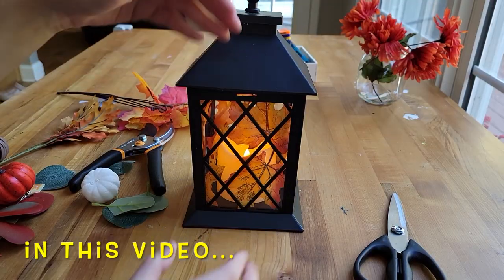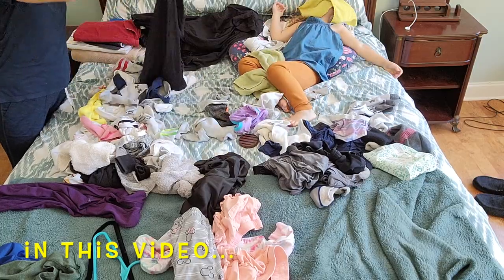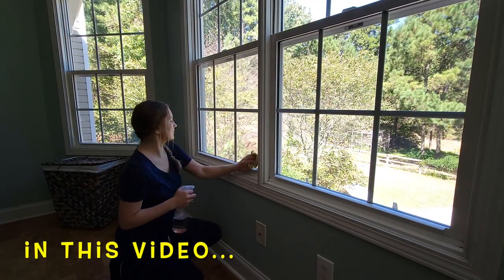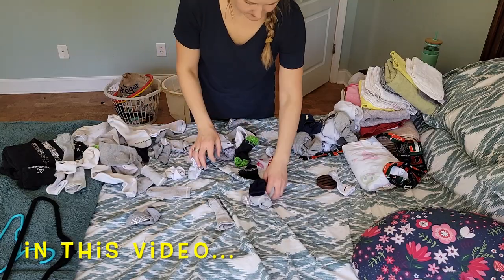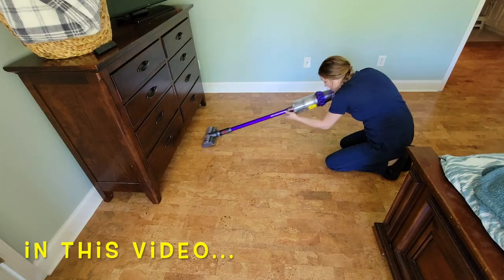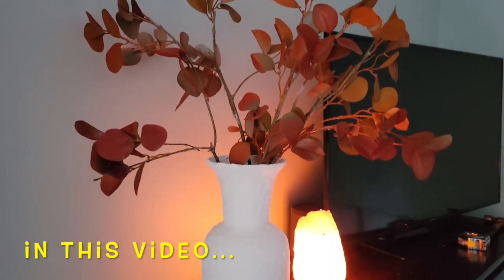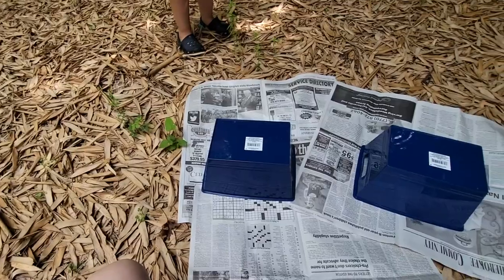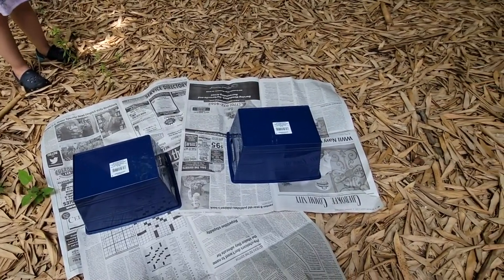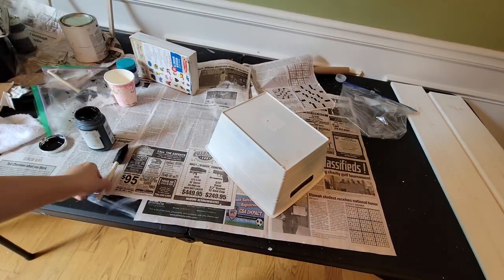Then we'll switch to doing some cleaning, laundry and decorating. In today's video we'll finally get to our master bedroom, which is a complete mess, and after cleaning that very well I'd love to decorate this bedroom for fall but I'd like to keep it very simple, minimal and budget friendly. I think this room needs a couple of extra things just to make it feel warm and cozy. By the end of this video it will feel like home with just a few touches, so I hope you will stick around for some cleaning motivation and some decorating inspiration for this new beautiful season.